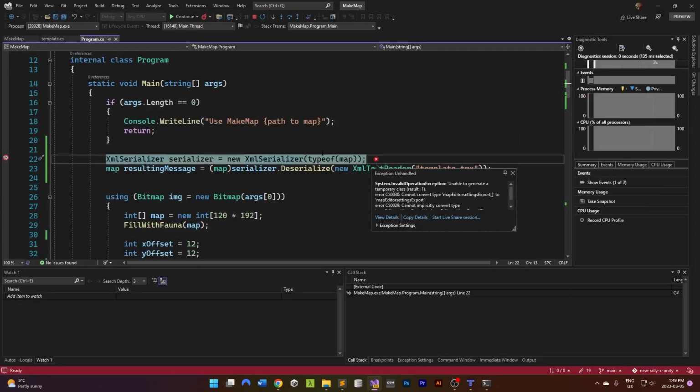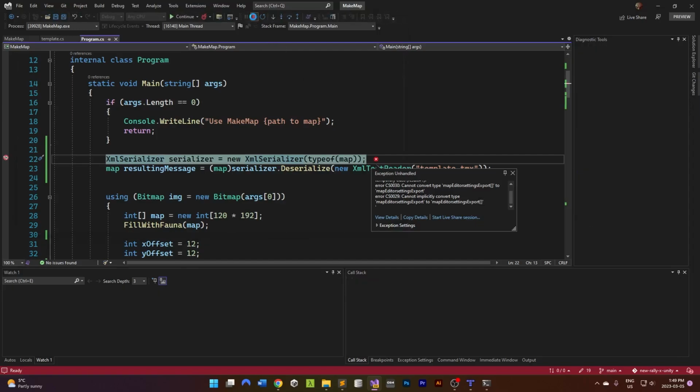it should, nope, did not like that. Unable to generate a temporary class. Cannot implicitly convert type MapEditorSettingsExport to MapEditorSettingsExport. What is going on?